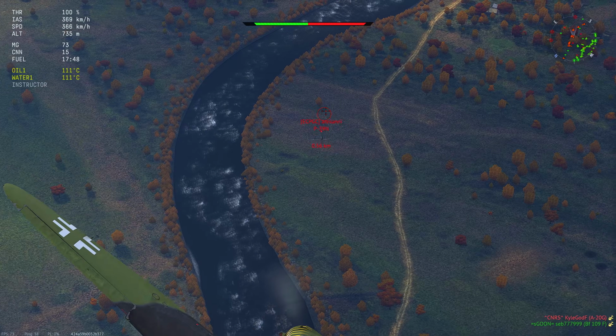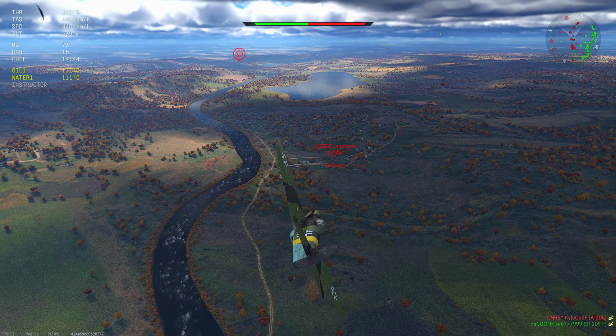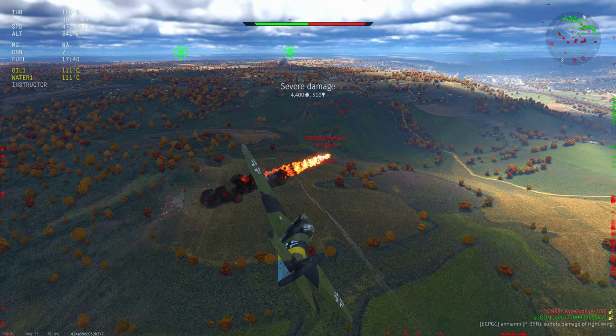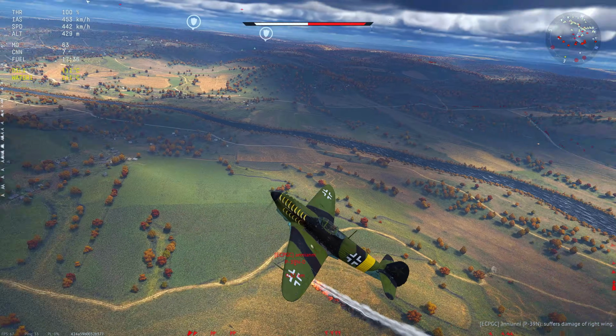He seems to recognize that, so he's trying to dive out. I'm just going to follow him, and now I can catch him. He really cannot get away here. He tries to throw it in another turn. I get him caught on fire with a couple sprays, and he's going to go down.